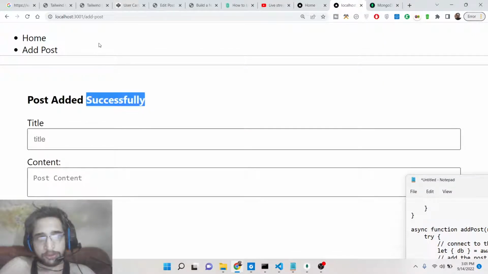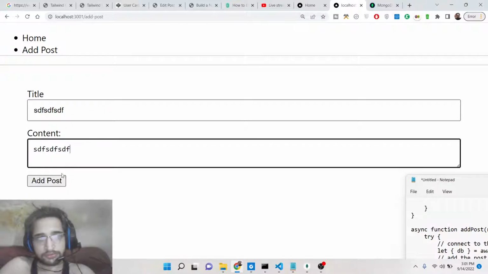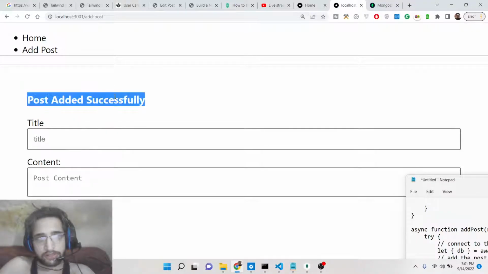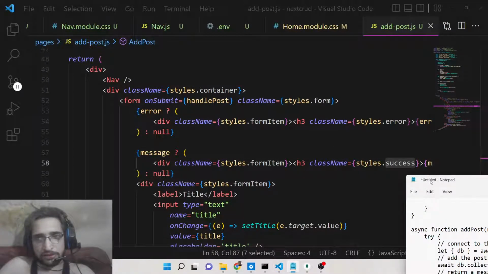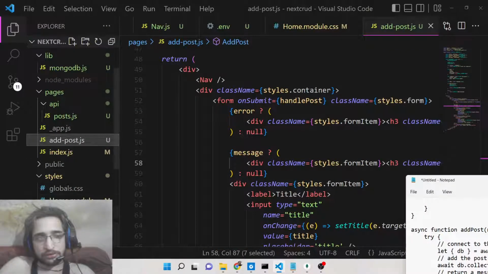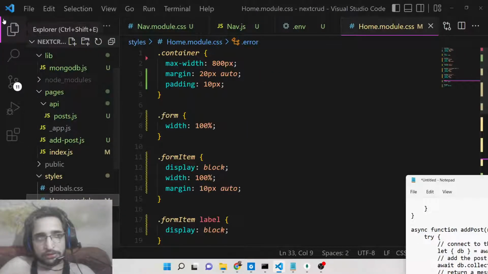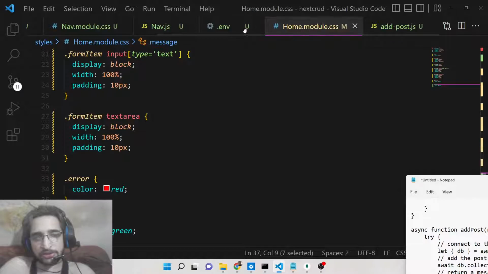Now if you see, post added successfully. Why is this green color not appearing? Let me see. Styles.success. Oh sorry, this class is message.